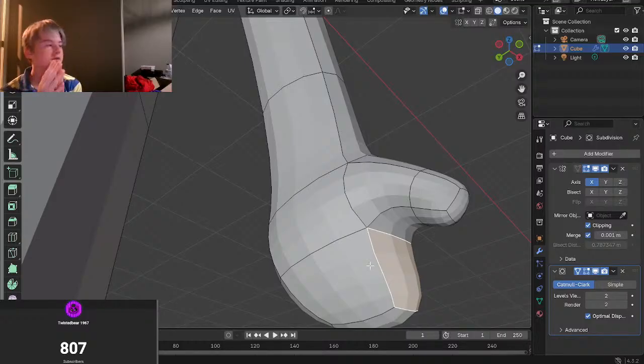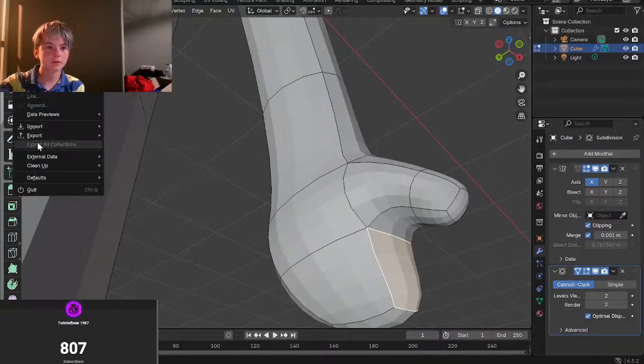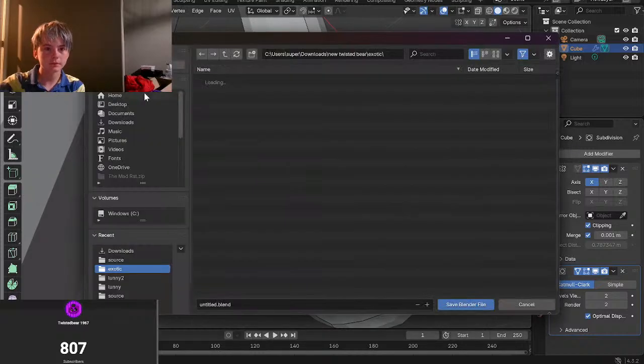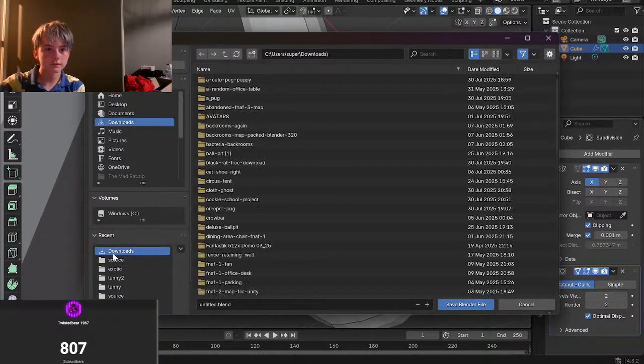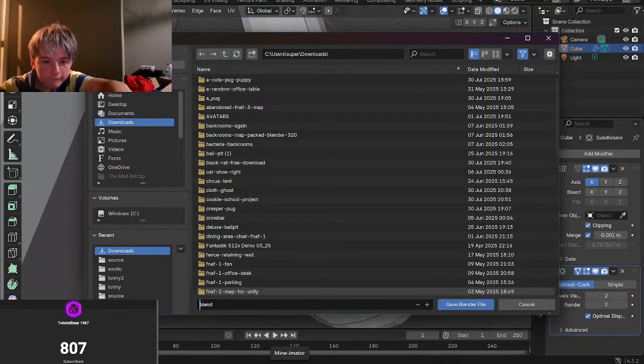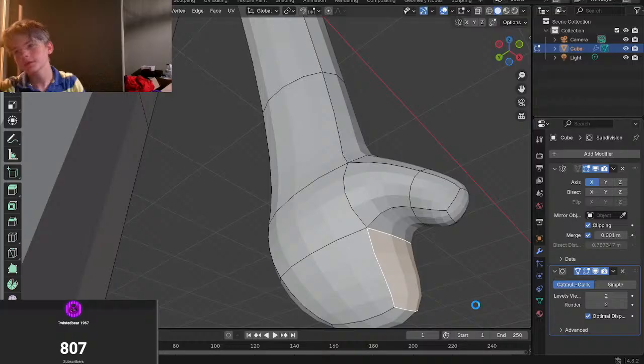Yeah, it's been 2 hours and I've been doing this player model for a while. I feel like I should never do a player.